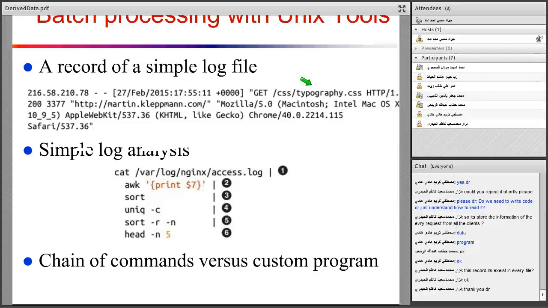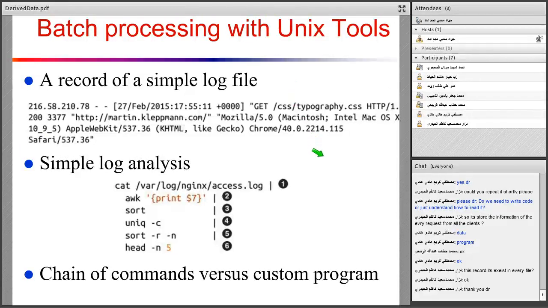So we need to write appropriate commands or instructions to compute this information. This is an example of batch processing with Unix tools. I'm going to talk about the commands which can be used in Unix tools to create appropriate data for us about which pages are interesting for clients.